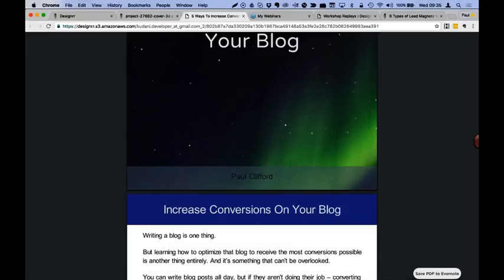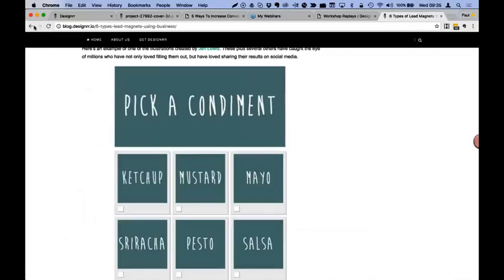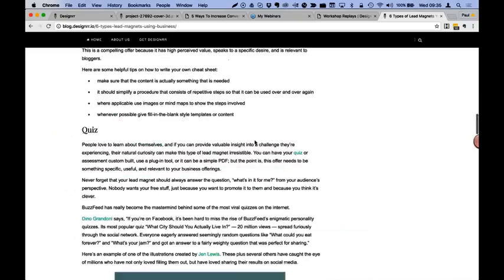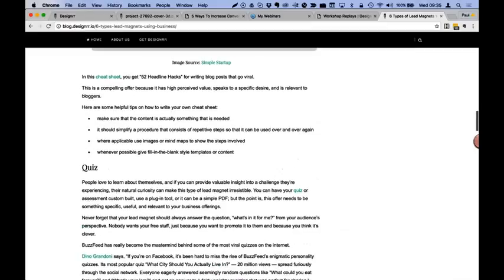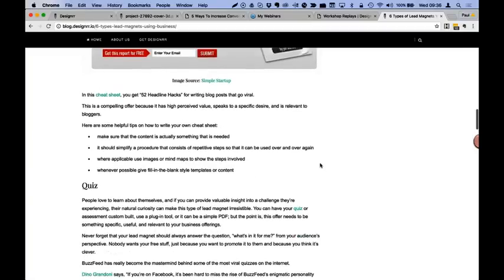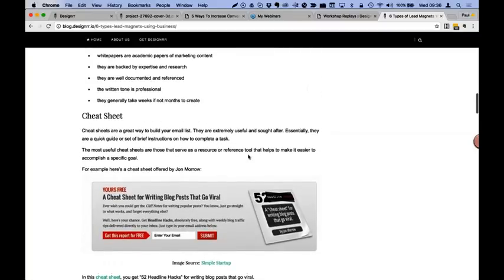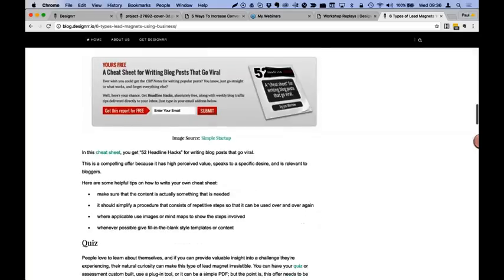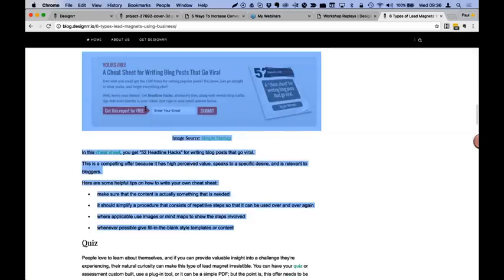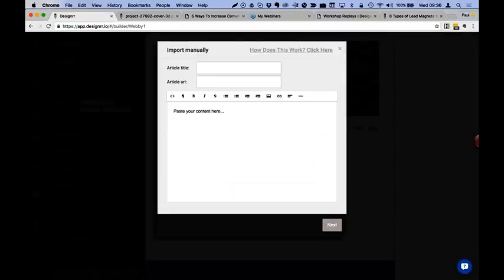Let me just find my blog again. Here it is. For some blogs we have trouble importing, and if you have one you have trouble importing, then let us know, paste it into the support box, and our developers can add it to our algorithm. But in the meantime, while they're working on that, you might still want to pull text in. So what you can do is just highlight content like that and copy it. There we go, and copy it into here.